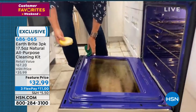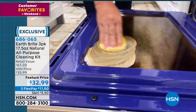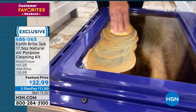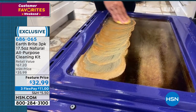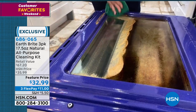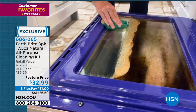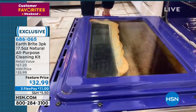Now, we've got a little baked on mess here. I'm just going to go ahead and go to town here. You notice no gloves, no gas masks, no toxic fumes. I can use this in the microwave. Wow. I can use this on the coffee pot. I can use it on baking dishes and cookware and virtually anything and everything. Look at the shine. Look at the clean that gets left behind. Look at that before and after.